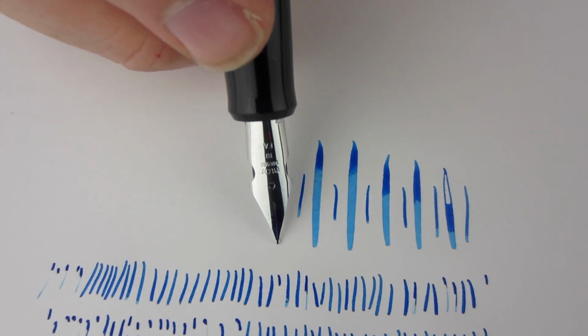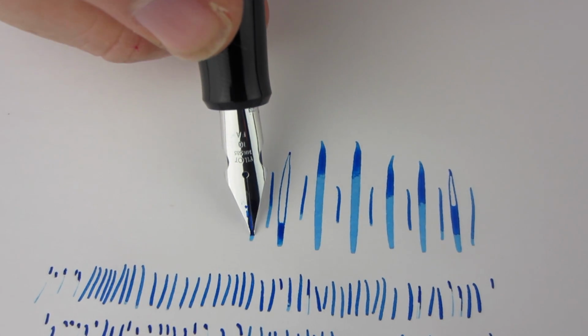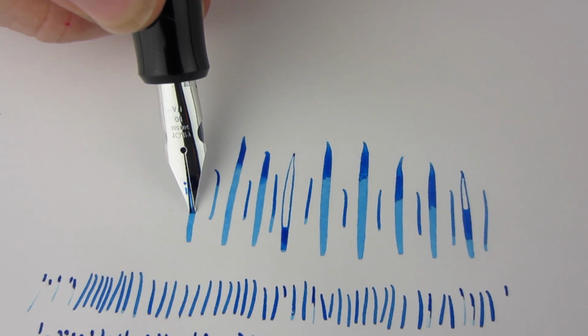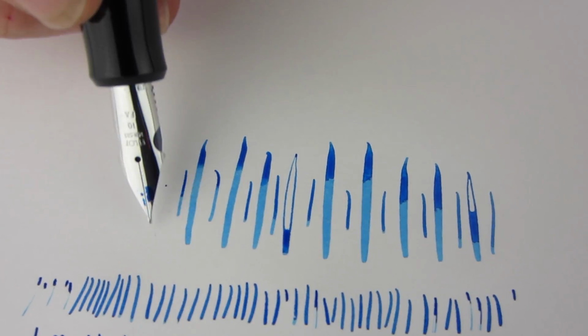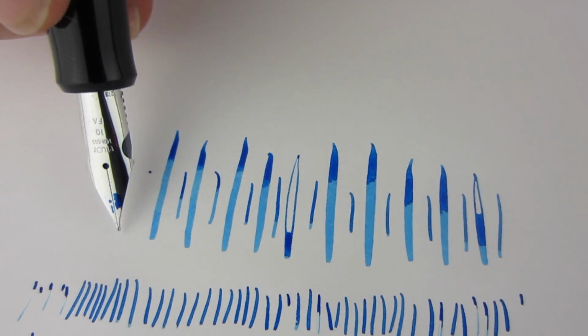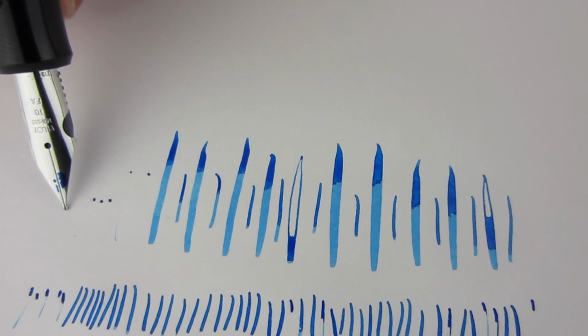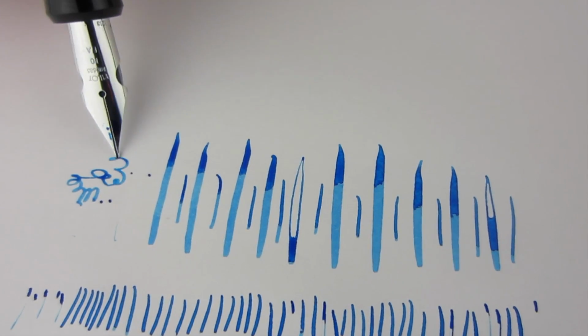For comparison, I can push the Namiki Falcon to 1.4 millimeters, but it feels like the tines will snap if I go any further. The FA nib, on the other hand, actually feels like it's capable of going much further, but the feed just isn't prepared to handle it. But sometimes it's not the feed's fault at all.